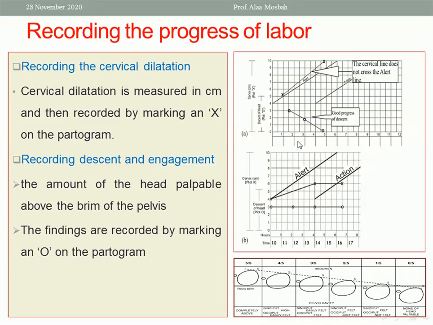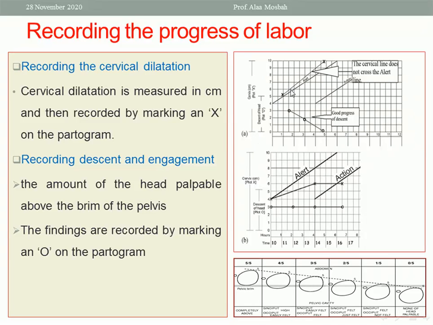Some use another way, by vaginal examination and using the station method, with station 0, then +1, +2, +3, and above station 0, -1, -2, -3, and so on. Either of them can be used for the descent of the head. Okay?